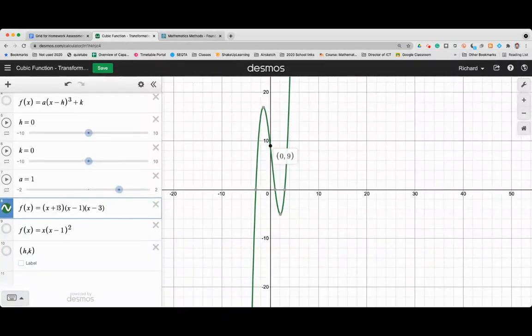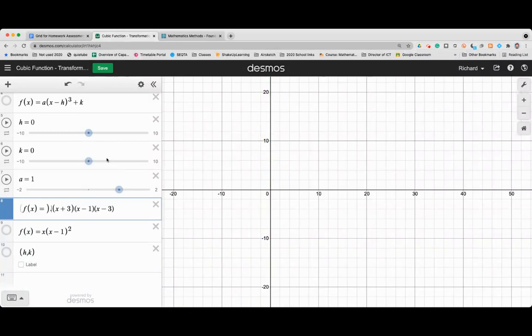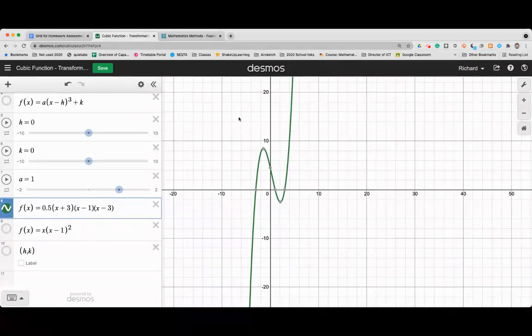If you have a look at just the number part here, 3 times minus 1 is minus 3, times minus 3 is positive 9. So you don't have to expand the whole lot. Just multiply the number parts together, effectively. And if there's a number out the front as well, you'd have to multiply it by that too. So if I go 0.5, just to squish my graph in a little bit, you can see that it's now at 4.5, a half of 3 times minus 1 times minus 1. Anyway, I won't belabor it, but you get the idea, I hope.